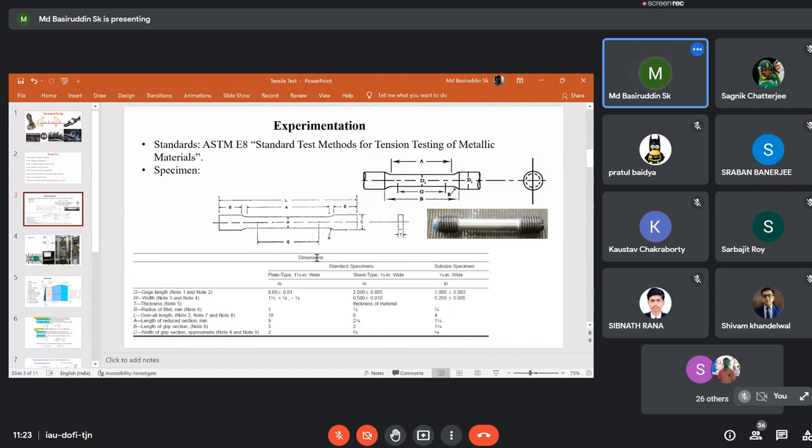Okay, so the effect of those macroscopic defects on the mechanical properties is also an important part of studying these things, though in most cases this part is generally covered in fracture mechanics. So I will try to cover these things a little bit, but if time permits, I may go deeper into these things.